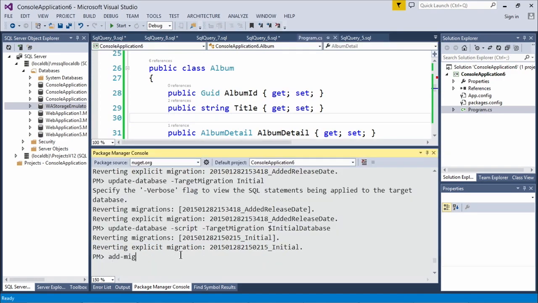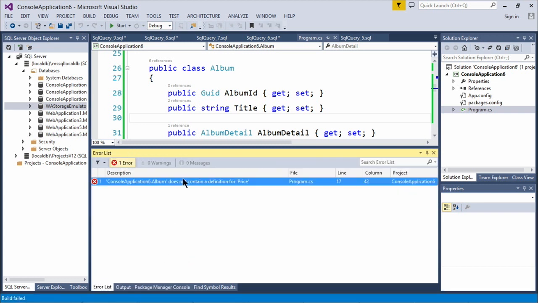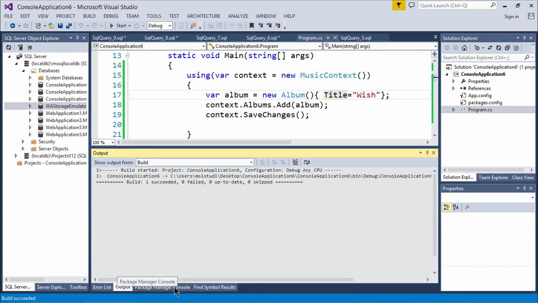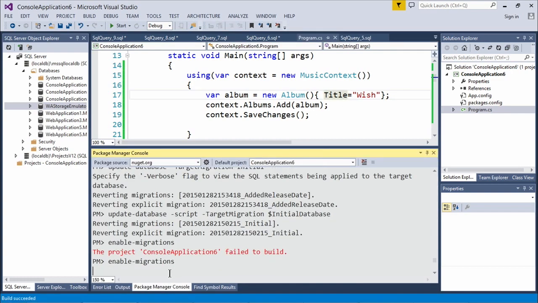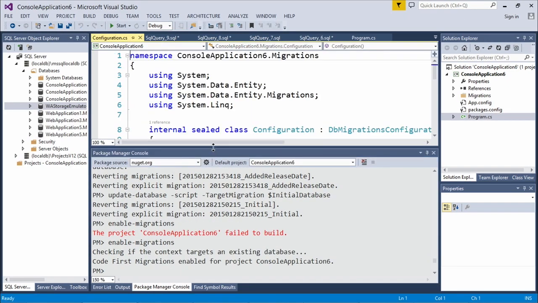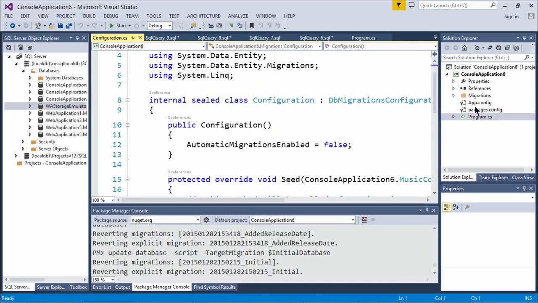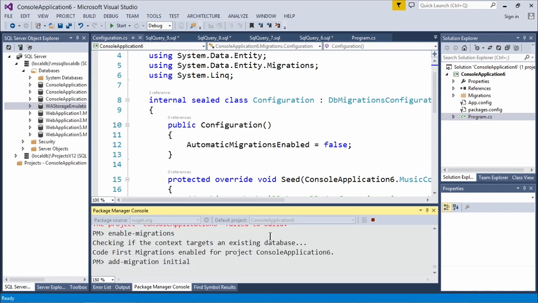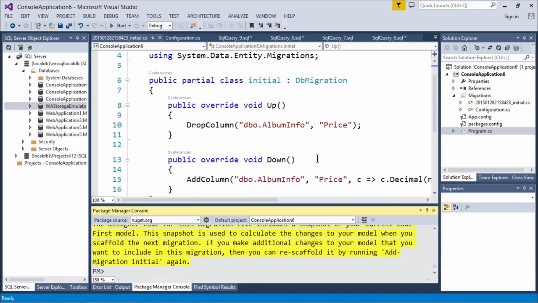And let's go ahead and add migrations. All I did, I just deleted that folder, my migrations folder. So enable migrations. Oops, let's build this first. Okay, enable migrations. And again, it's because I deleted my migrations folder. We're starting from scratch again here, because I want to show you how you can customize some of this data a little bit. We've enabled migrations. Let's add our initial migration. So that's going to write album and album info SQL out here.